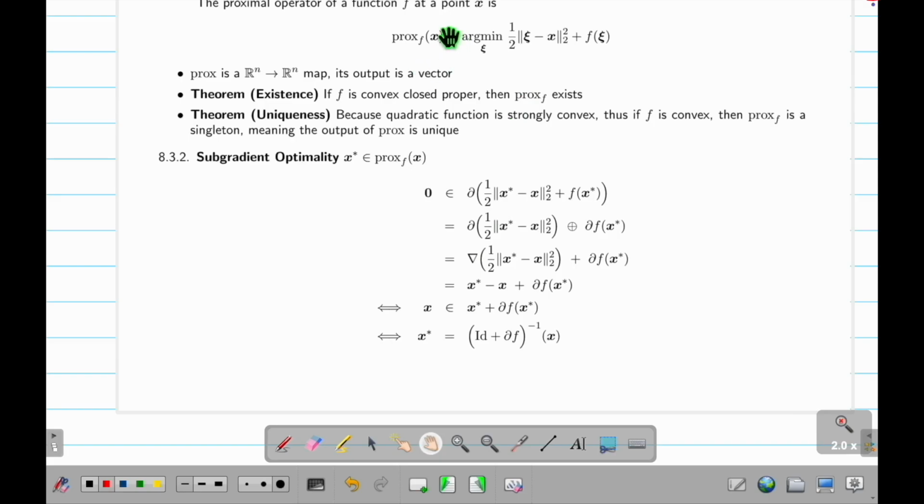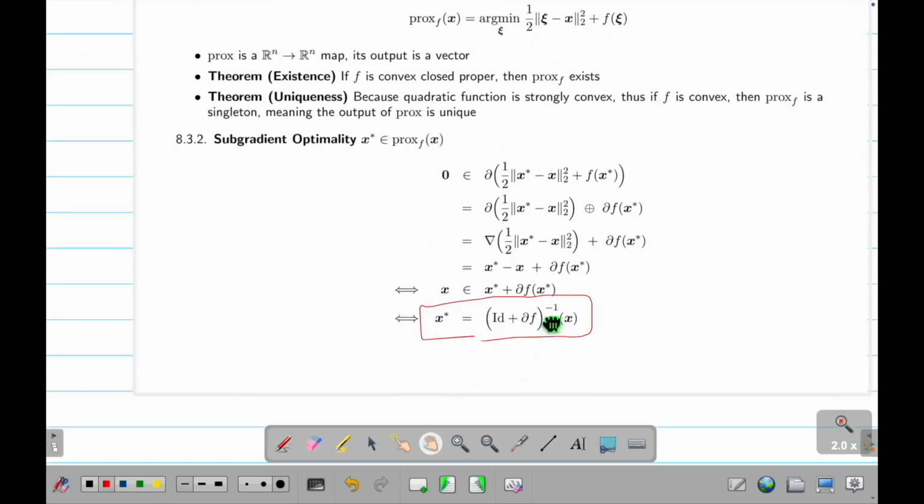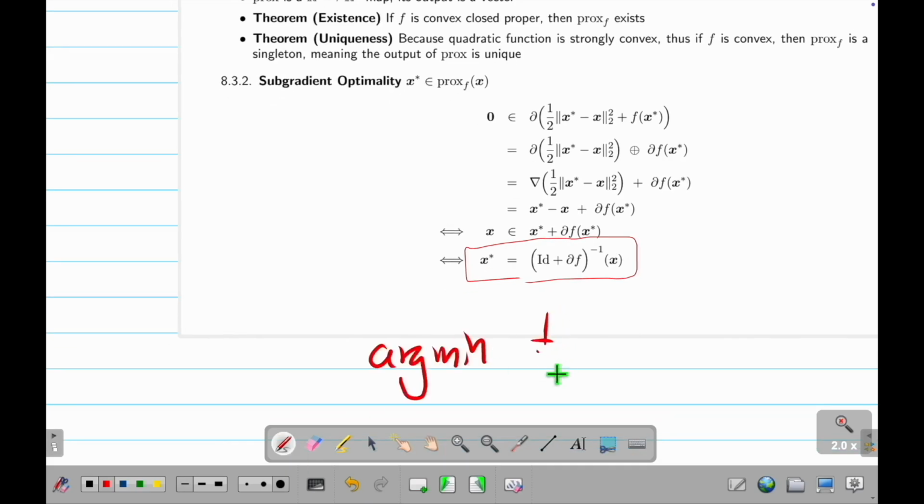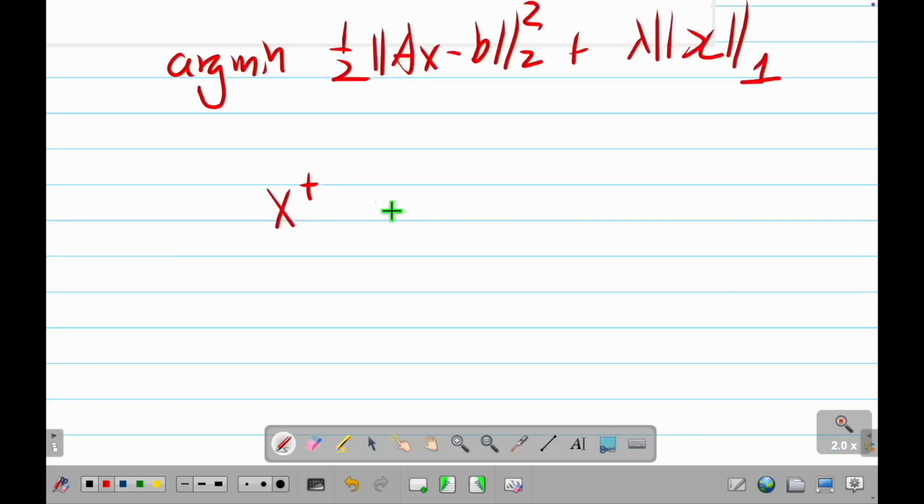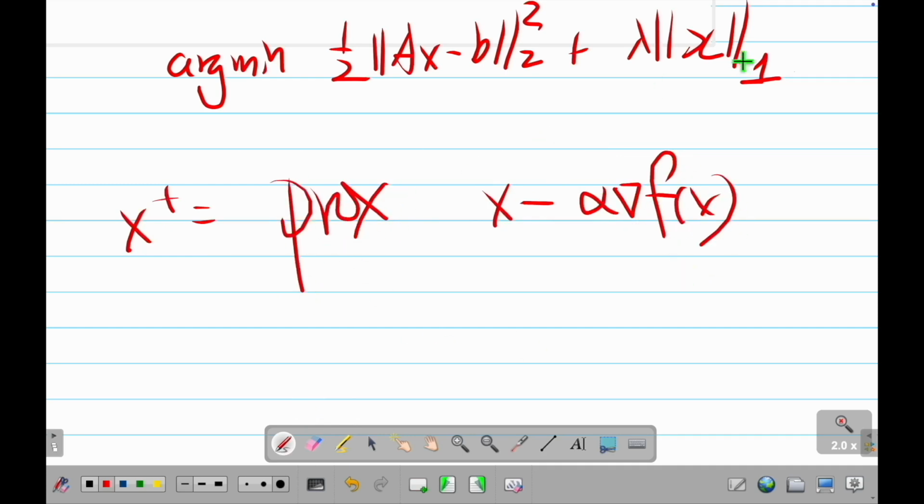This is exactly how you calculate x star. In other words, I have an x as an input of this thing. How do I get x star? You do this operation. And this is tomorrow. Finally, we can talk about how we solve this with gradient descent. Now I have this part. Oh no, I don't know how to do it. What I'm going to do is proximal gradient descent. Gradient descent, nothing new. And I prox this thing on this thing.